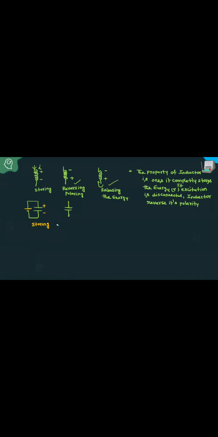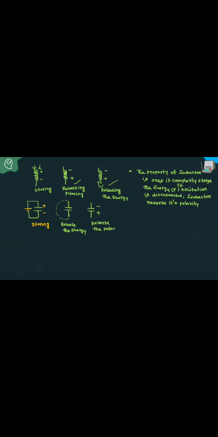What do you mean by a capacitor releasing the energy? Transfer of the charge from the positive plate to the negative plate. Release the energy means transfer of charge from the positive plate to the negative plate. Once it is transferred, then this becomes negative, this becomes positive, then it reverses the polarity.